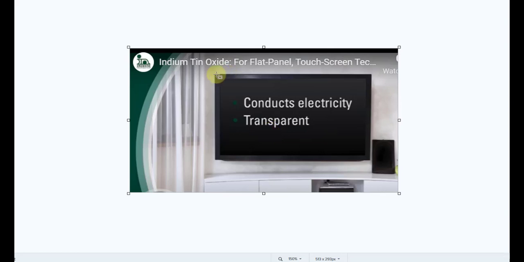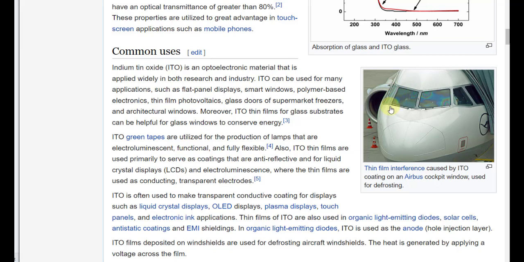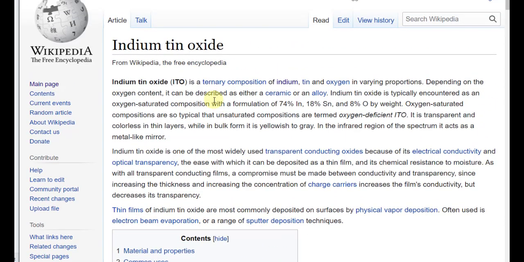There's a site, indium.com, that says the metal that you look at the most is indium, and you're looking through it right now for this video. And because you can put a thin film of it on glass, as in the case of this Airbus cockpit window, you can run electricity through it, and it will produce heat that will melt any ice that forms on the windscreen. You might want to look up this ITO, or I guess you can say right now you're looking at it. So indium, a metal that I really hadn't heard of much, is one that you're looking through, and what you use for all of our assignments on WebAssign.